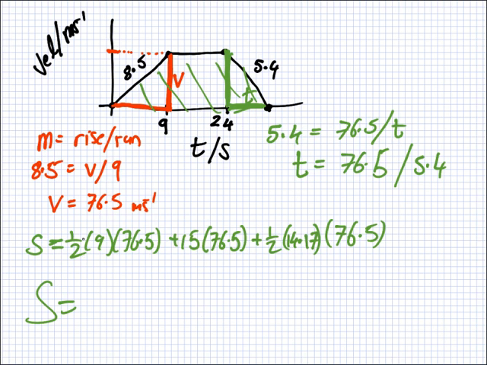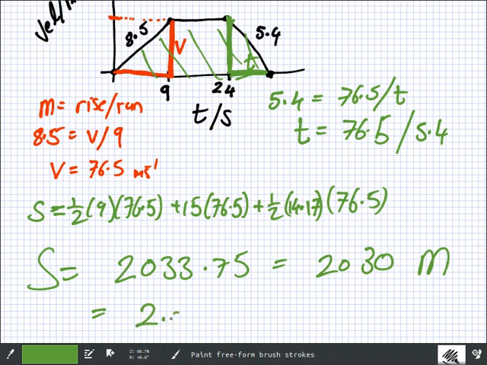The answer in the marking scheme is wrong? Yeah. Okay, well, I think we didn't make a mistake. If you type this in, that should be right. What is the answer? Just like the answer I would get. 2033.75. So 2030 meters. Can we say 2030 meters? Yeah, that's fine. Or personally what I like to do is write 2.03 km.